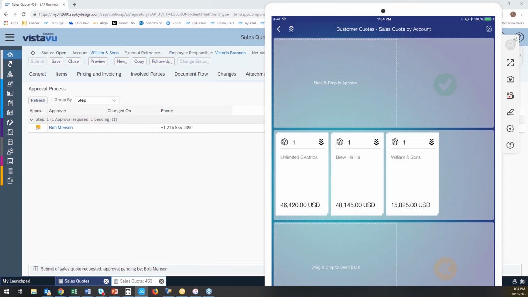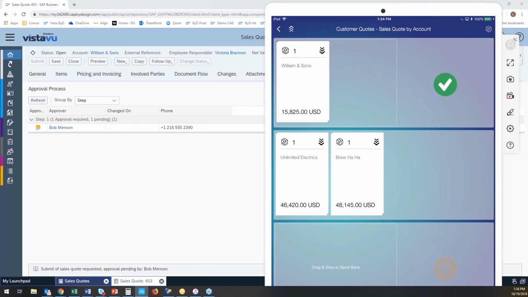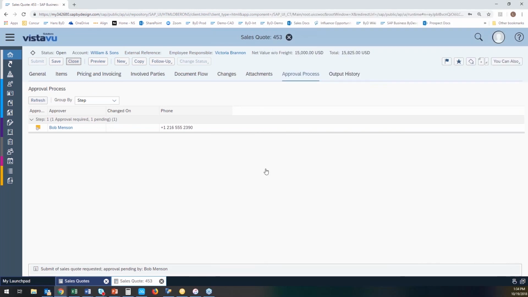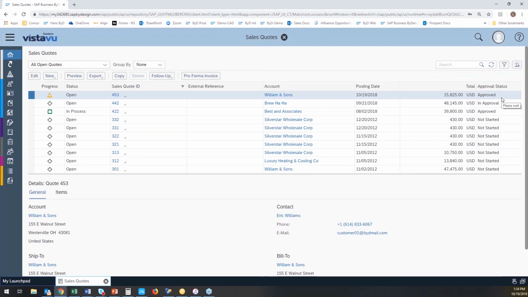But once I'm ready to approve it, I just drag it up to the top and click OK. And then that will immediately, if we go back in and refresh our status, we'll notice that it's now approved. So really getting to that point where you can take ByDesign anywhere. People don't have to be married or tied to their laptops. We can take a lot of these things, especially from the manager's perspective, out of the desk and into the field, and really start to get a lot of gained efficiencies with being able to do these things mobilely. Right, and you'll notice again.